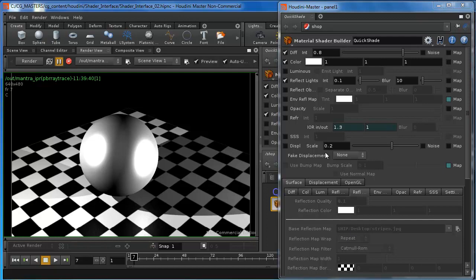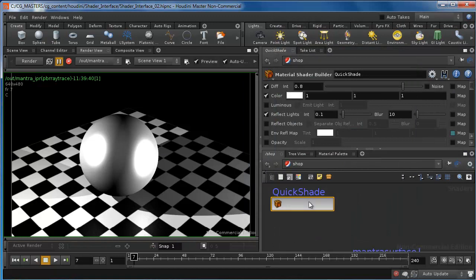So now that our shader interface, basically version 1, is done, we want to be able to create an OTL out of it. An OTL is a transportable unit. It's a digital asset, and it's something that you can take to another computer and install into another Houdini. So it's transportable. You can take it with you. You can give it to friends. You can pass it around. And in fact, this OTL is going to be available for download with this training video.